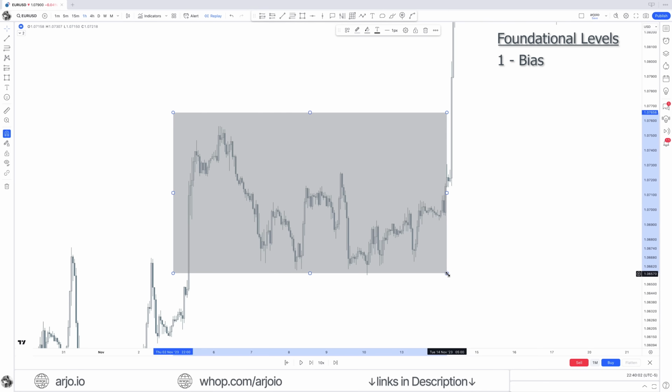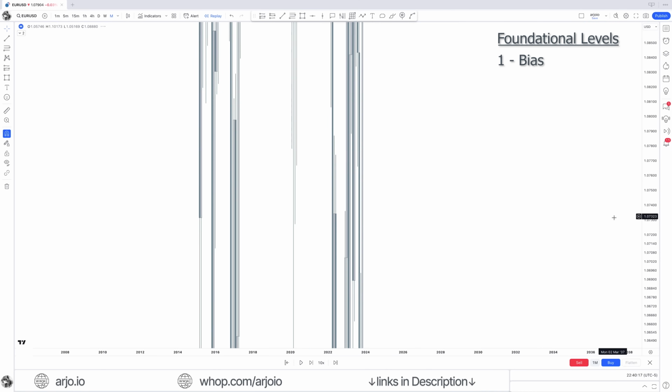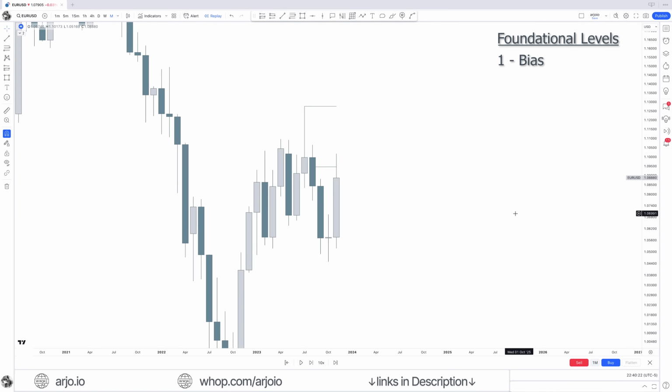Because yes, with experience, you can do this. But even with experience, why don't you make such a difficult task like trading a little bit easier for yourself by just going into the monthly time frame first and seeing, all right, what is the next monthly candle likely going to do? Is it going to expand higher or expand lower? How many 1 hour candles do you need to predict in that monthly candle right there? Well, if you just know where the monthly candle is likely going to head towards, then you already have a great indication of what the 1 hour candles want to do.